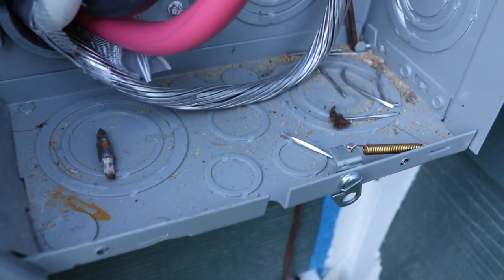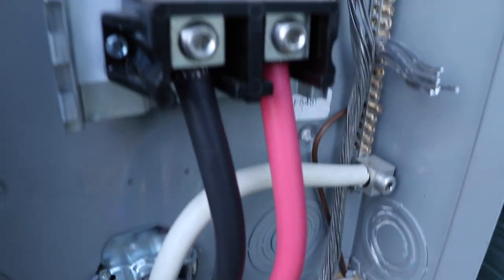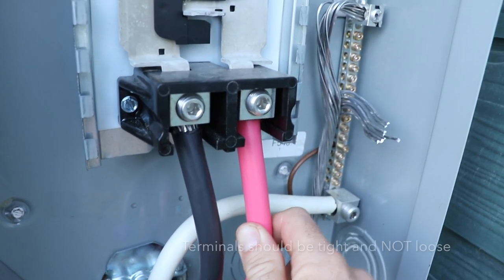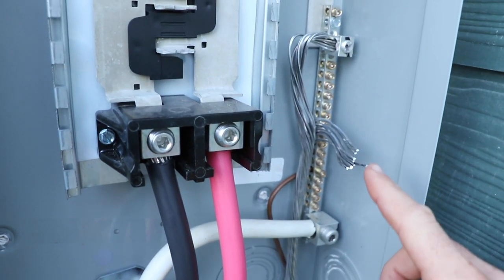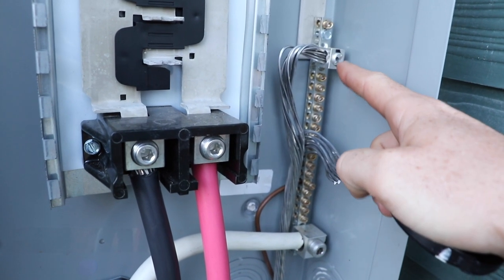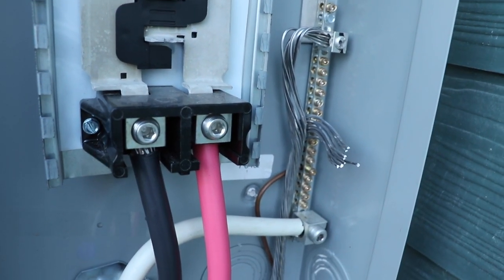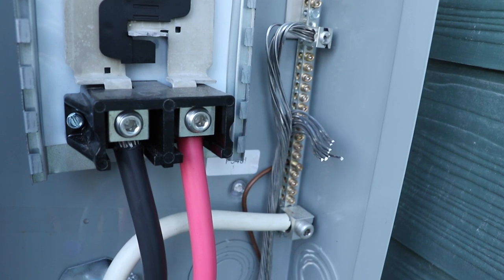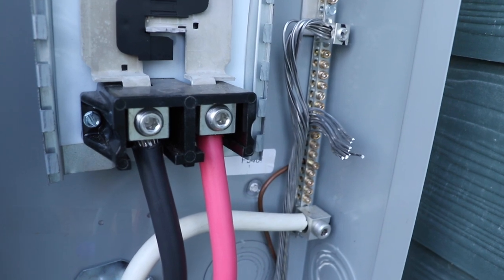This junk in the bottom of this thing, not okay. Another thing, you gotta check these wires. This one here pulled right out. It's loose. And I think you can see the other problem with this panel without me pointing it out. The grounds. They didn't have the right size bolt, so they just simply, I don't even know. Whatever this is, absolutely, positively unacceptable. Our electrical did not pass the main panel.